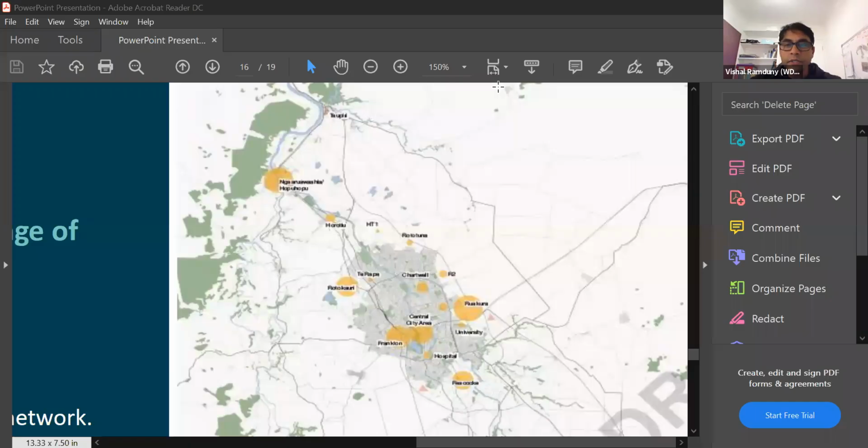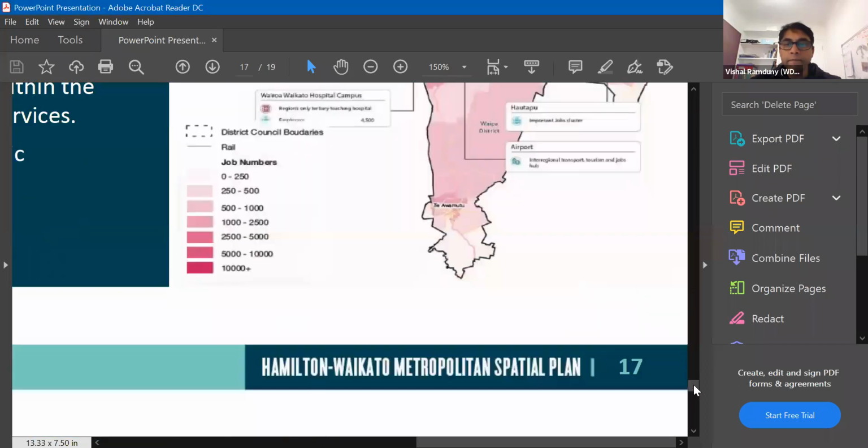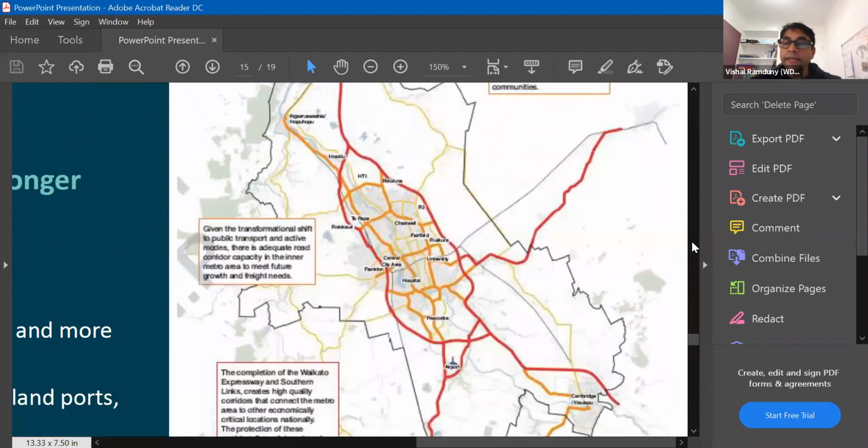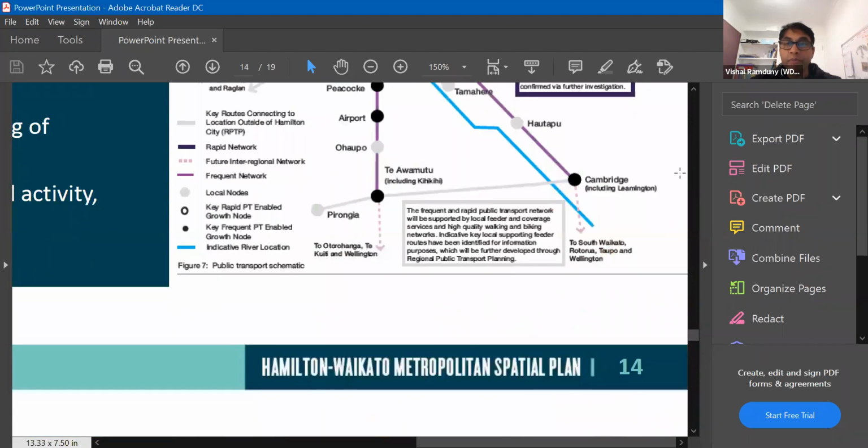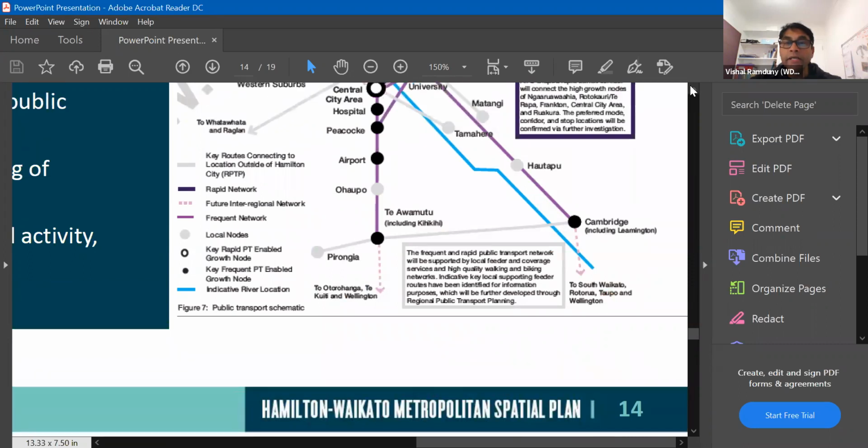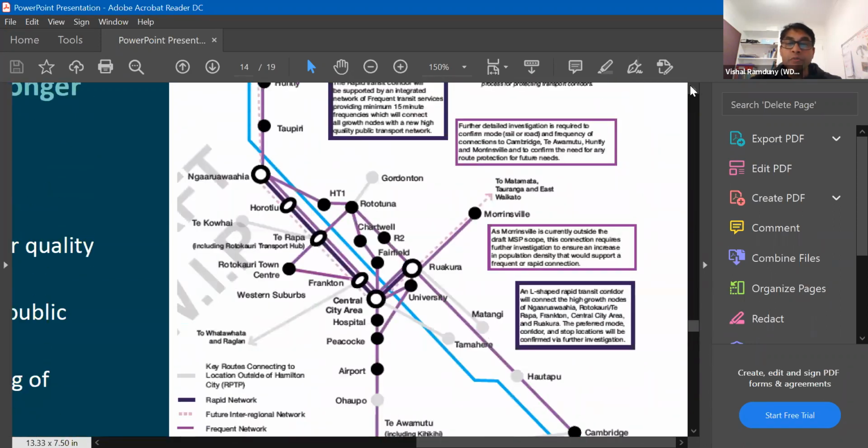No, so Sue, I'm just going to go back to this map here. Morrinsville is recognized. It's not in the Hamilton-Waikato metropolitan area per se, but it is recognized in terms of a mass transit connection, whether this is going to be train or high frequency bus service in the future. It is recognized as being intrinsically linked into the Hamilton area.